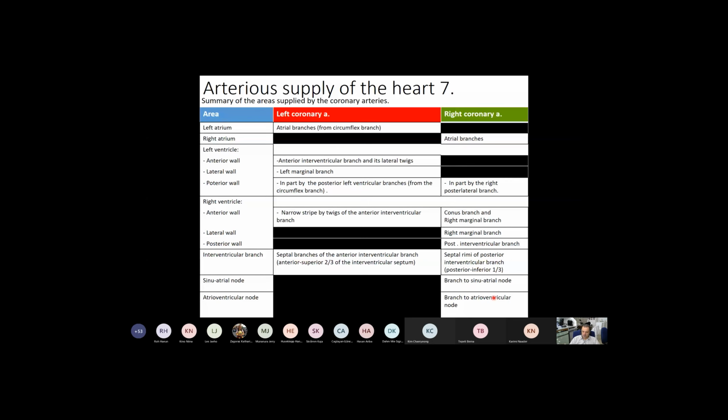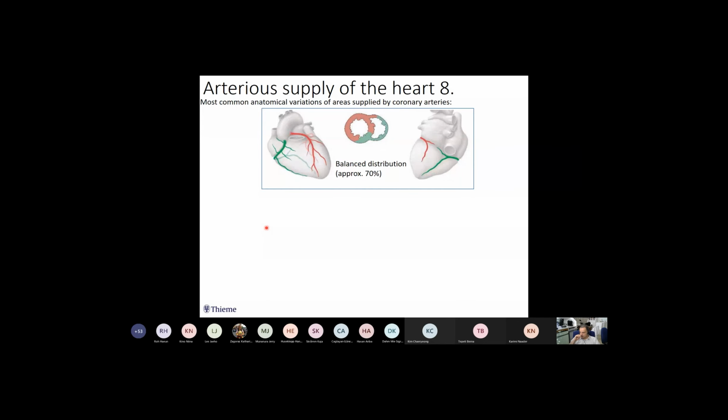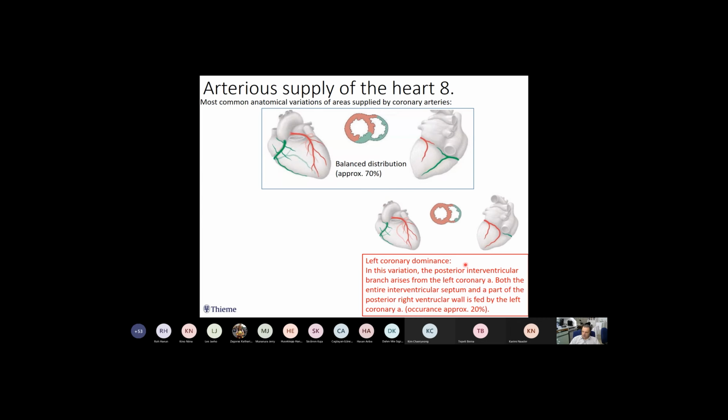So if you like to study tables, this may help you. And also in future studies, if you study cardiology and heart surgery, they most of the times use this classification regarding the walls, which do not always mirror the anatomical borders, but for clinicians, pretty much useful. Okay, so this is nice, but this is not always true what I'm saying, because most of the cases this is balanced. So most of the times this is the situation, but only in about 70% of the people you have this anatomical situation, because in other people you have a little bit stronger left coronary artery.